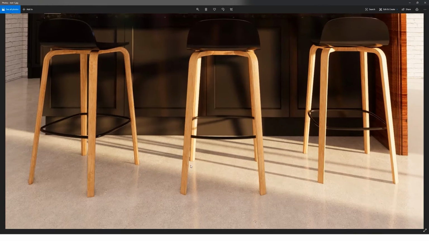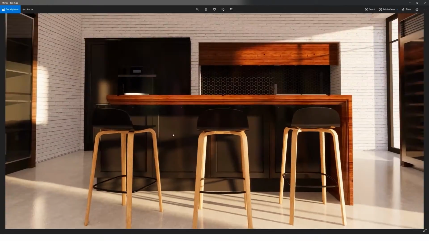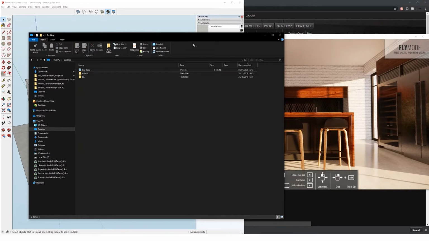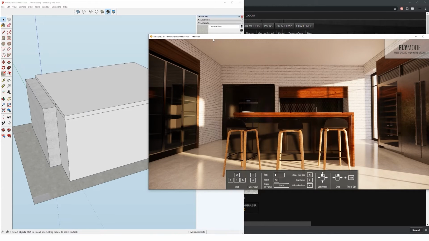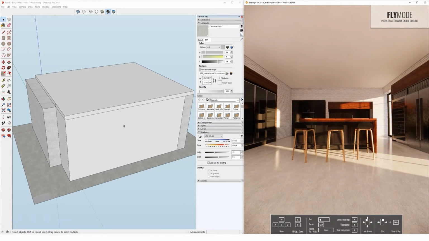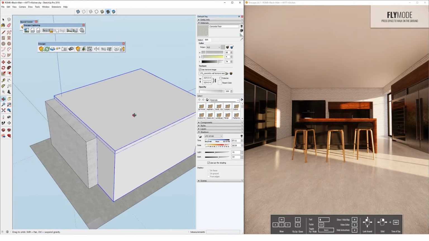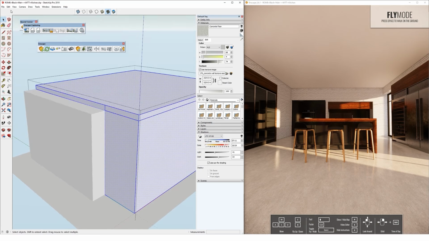Not bad, you know, getting some nice realistic reflections there. I think all we need to do now really is just add to the scene in terms of assets and things. Obviously the soffit needs a little bit of detail as well, a little bit of lighting.